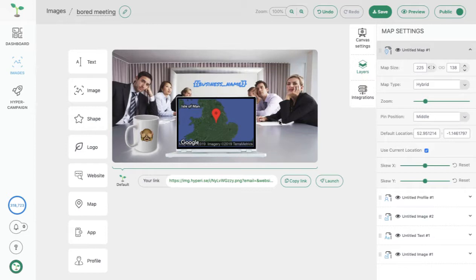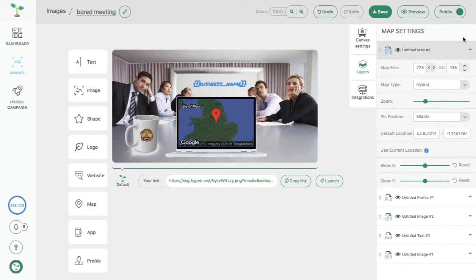It obviously gives a bit more flexibility, for example, personalizing map based images, or an image that contains some sort of map element, to anonymous website visitors, just by enabling use current location. So that's the current location of the person viewing the image. That allows you to have dynamic images that are enriched on the fly to the person viewing the image, maybe on a website as well as in an email. So it just broadens out the use cases of how we can use the map widget.